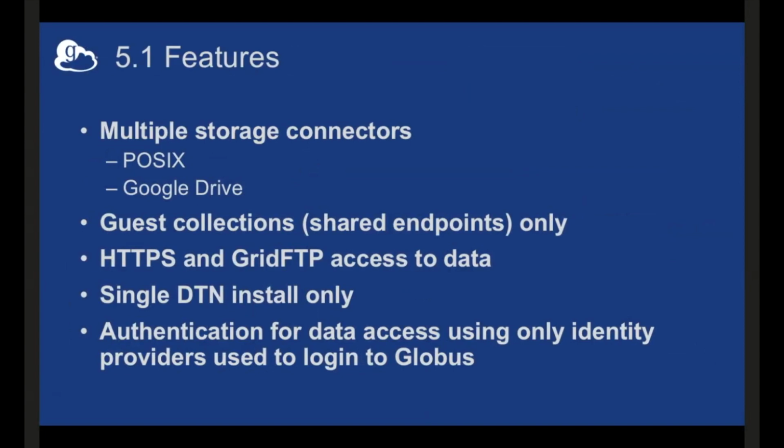5.1 only supports guest collections. So users will create a guest collection, which used to be called a shared endpoint, and then use that for accessing data or sharing data out with collaborators. It supports both HTTPS and GridFTP access to the data. So the guest collections support both protocols. This version is a single DTN install. So your endpoint only has one server, and you'd have to install 5.1. In a future version, we will be supporting multi-DTN installs, but 5.1 is a single DTN install.